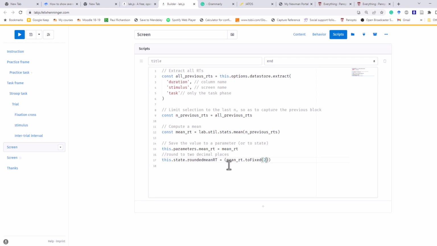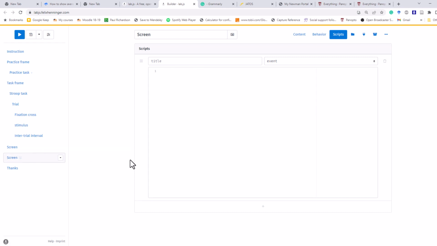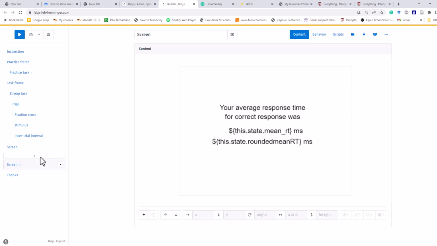The only slight downside of this is that I think it converts it to a string value. So if you then want to do further manipulation of this number, you need to go back onto it and tell it, using something like this dot number, that this string should be a number rather than a string value. The other thing to point out is that when you're presenting the participant with their final score, you need to set the screen as tardy.